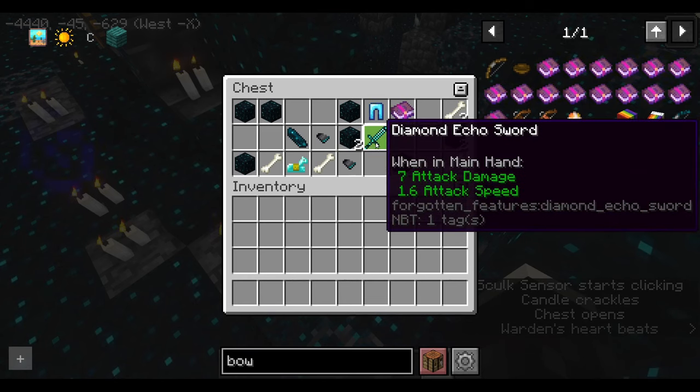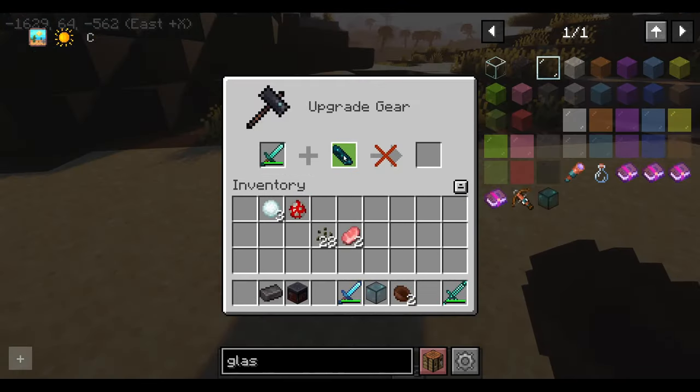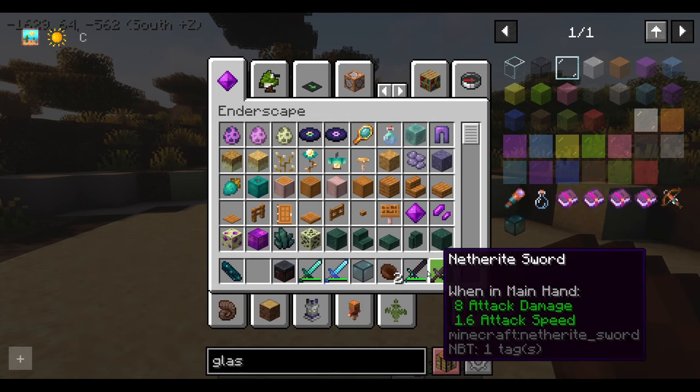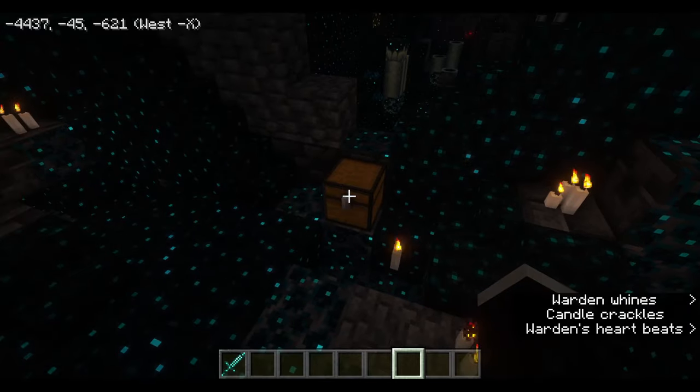Also in Ancient City loot, you may find an echo diamond sword that can also be crafted by placing a diamond sword and an echo shard into a smithing table. It has basically the same stats as a normal diamond sword. However, when it is upgraded to netherite, a netherite echo sword is slightly stronger than a normal netherite sword.